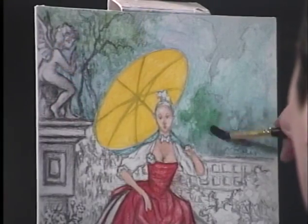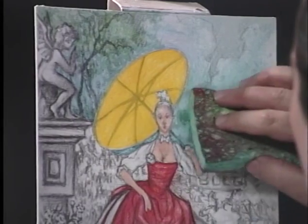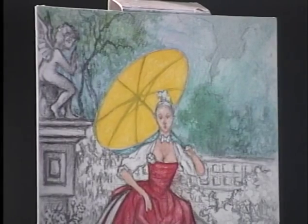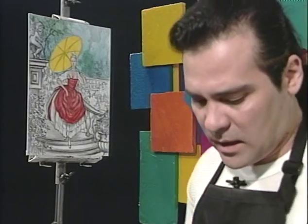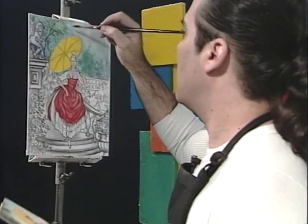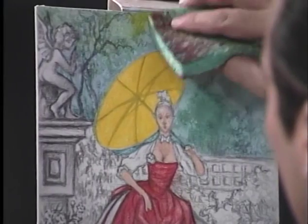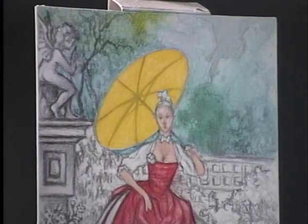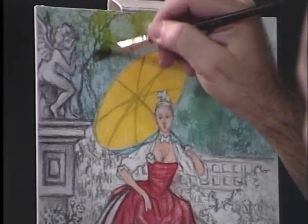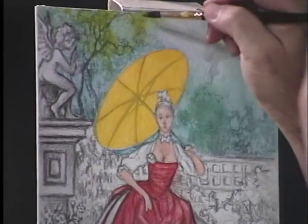Pretty. And it's up there more yellow. Beautiful, beautiful, beautiful.